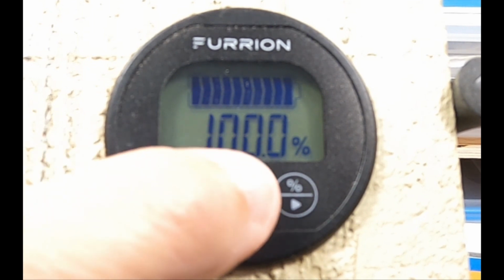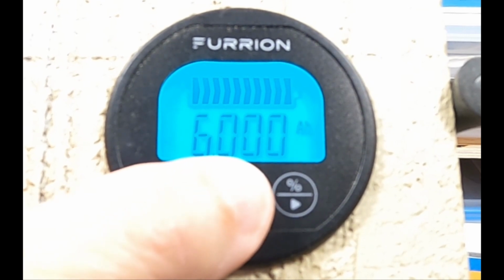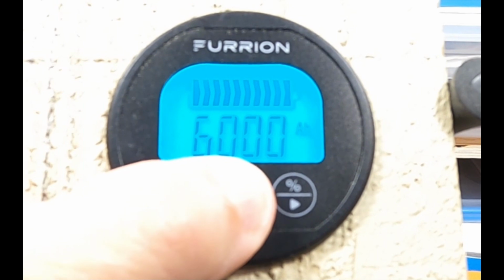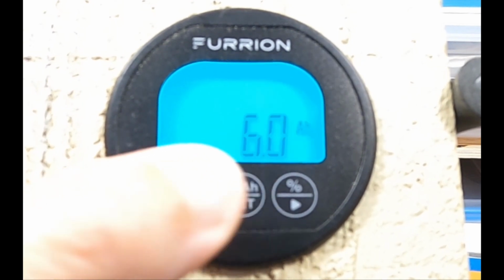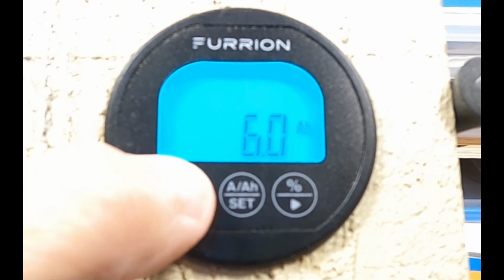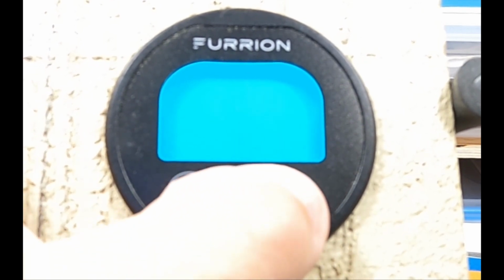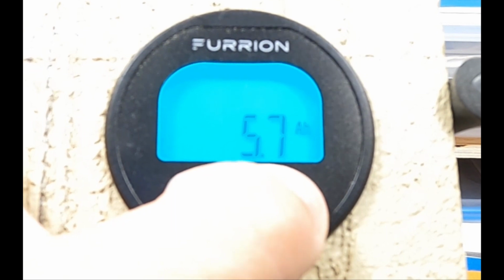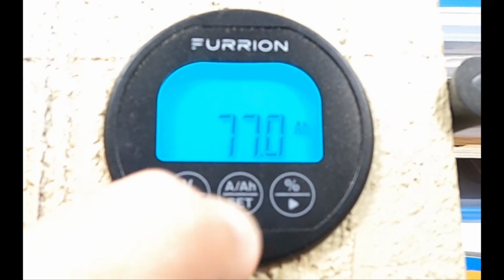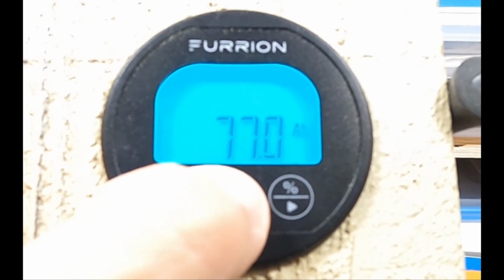What we're going to do is get it into the amp hour display. Then we're going to hold the AH button down for 3 seconds, and then the display will start flashing. If we want to decrease the setting, we would press the V button over here, and you can see it goes down. If we want to increase it, we press the right arrow. So in this case, we want to set it to 77. Now it's set at 77. It should continue to flash. I press the AH button again.